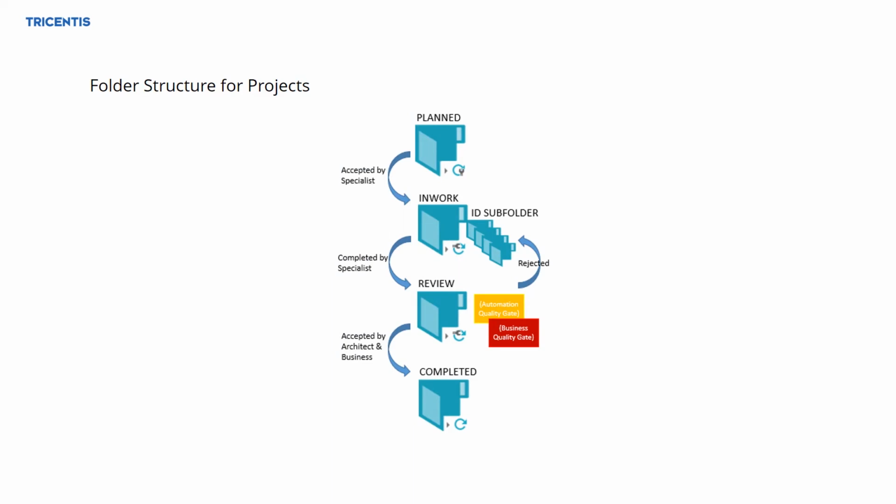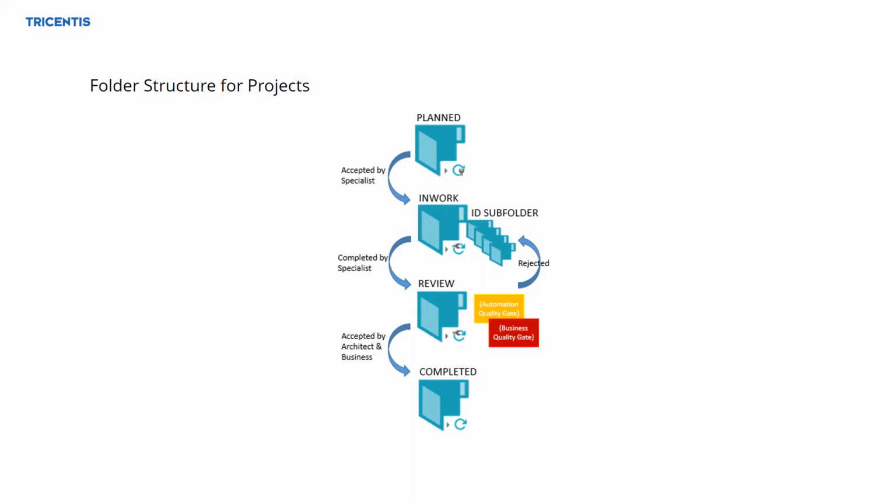Okay, let me talk a little bit about the folder structure and why certain folders are in place and what the idea behind that is. So normally when we run an initial project with our customers, people need to get trained and get familiar with the tool. So to have a certain reviewing process in place, we introduce 4 or sometimes also 5 different folders to work and create the test cases in.